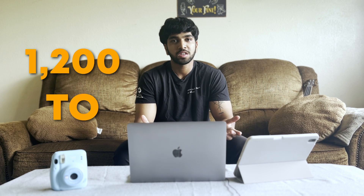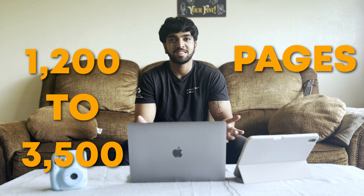Most of you know that a resume should be one page long. The reason for this is because a typical data science job has about 600 to 700 applicants. Imagine you're a recruiter having to go through all those applications, and each resume is two to five pages long — that's roughly 1,200 to 3,500 pages to read, which is absolutely insane. That's why a resume is typically just one page long.